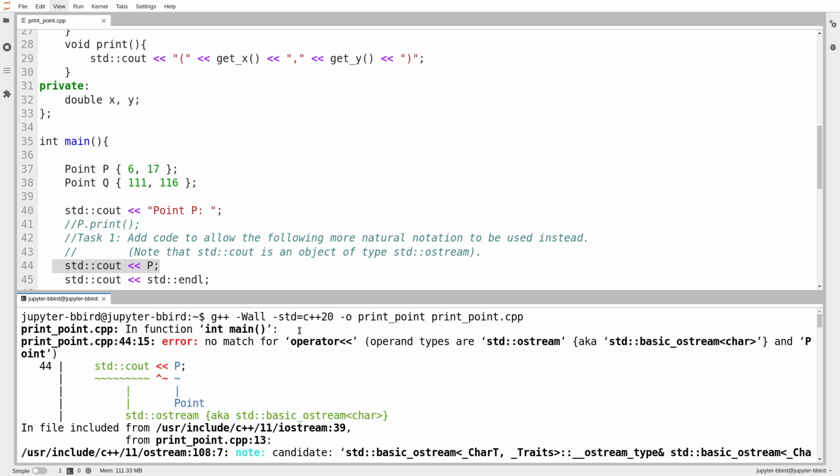The solution, of course, is to define our own operator. Now, unlike plus or less than, this operator is purely synthetic. It's a made-up operator. I mean, it's an operator that already exists, but the meaning of pushing something into a stream, that's completely made up by the standard library as a part of this output convention that we've had to put up with in C++. So there's no sense in trying to worry about exactly what this is supposed to mean, besides that it means that I'm pushing something into the output stream.